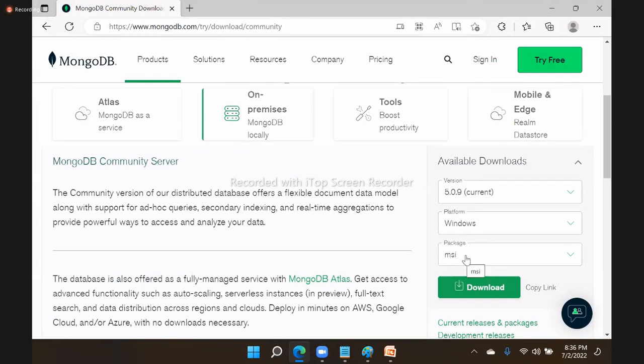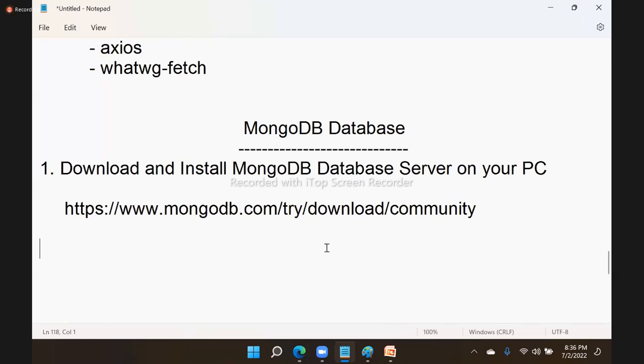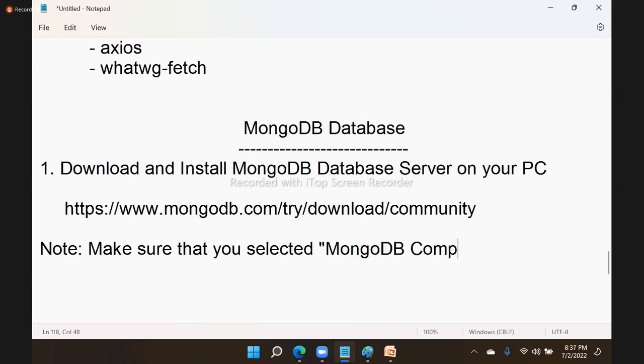Just like Node.js you have installed, just 2-3 steps are enough. And very important, while downloading and installing, make sure that you selected MongoDB Compass.